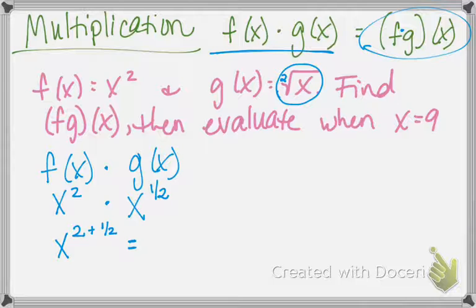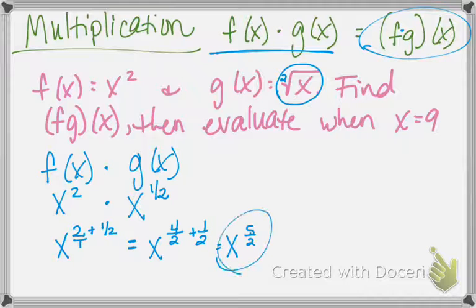Or you can just remember what you were taught in elementary school: we put this over 1, and we need the same denominator as the other fraction, which is 2. So I'm going to multiply the top and the bottom by 2. So I get 4 over 2 plus 1 over 2. Since we're adding, the denominators don't change, but the numerators do. So it'd be x to the 5 over 2 power. So this is our combined function. Our operation has been finished.